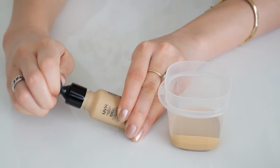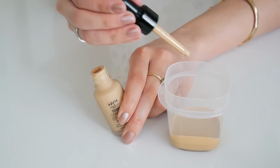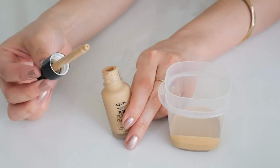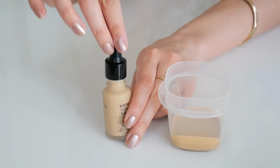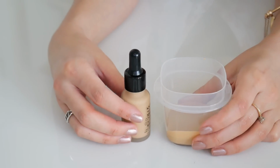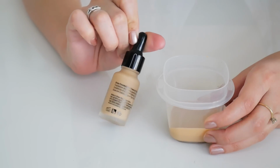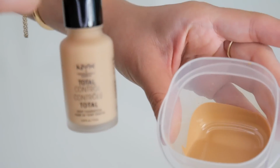I think that's all I'm gonna get to drop out. I've been holding it to the side to have the liquid come to this corner so I can pick it up with the dropper, but this is pretty dry now. Obviously there's gonna be some foundation left in the bottle and on the dropper itself. So 844 plus the 8 that we applied earlier is 852, and then however much is left in here. So I would say maybe about 900 drops in this guy. So take that with what you will. It's 900 drops in there.